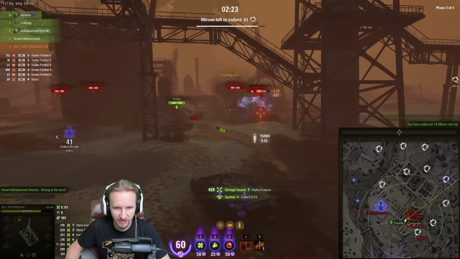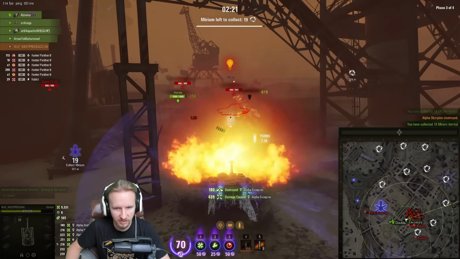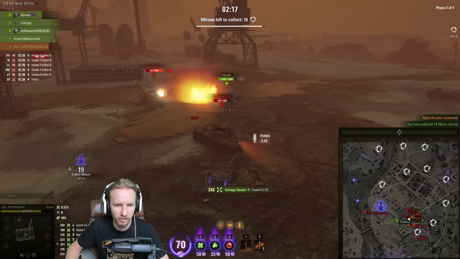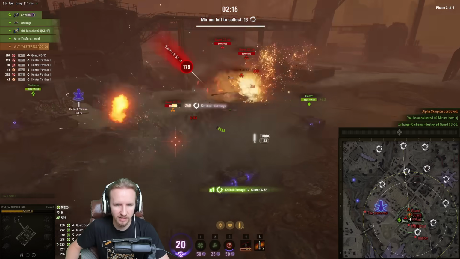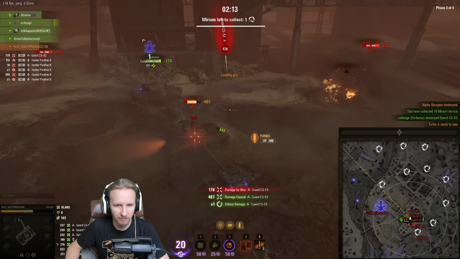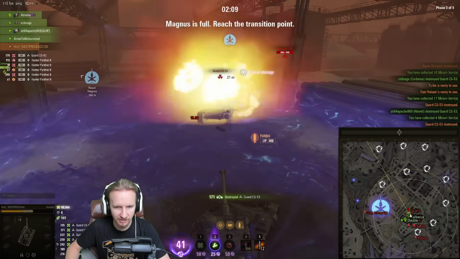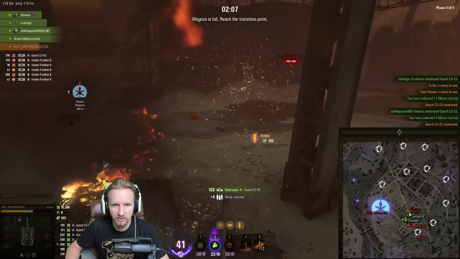Alpha Scorpion, that's terrifying. It was terrifying. So yeah, it looks like we just have to collect the Miriam and then it's all individual. So I might as well just use this and then get a reload in. Yeah, so you should basically just use your abilities. Whoa, invisible tanks. You should use your abilities to be able to just stay in the game.